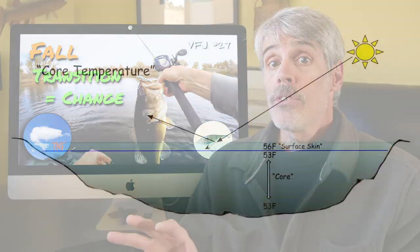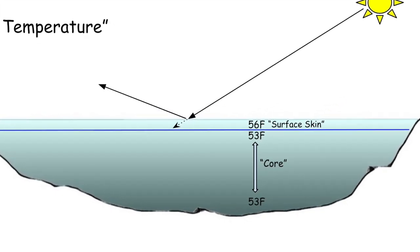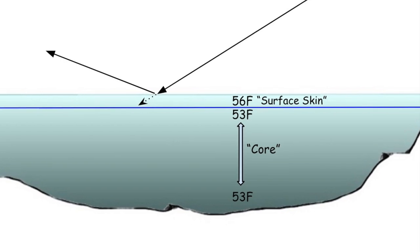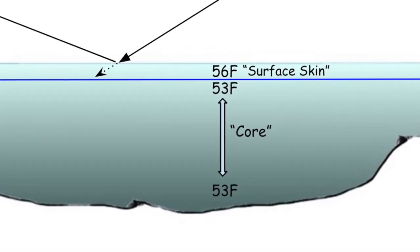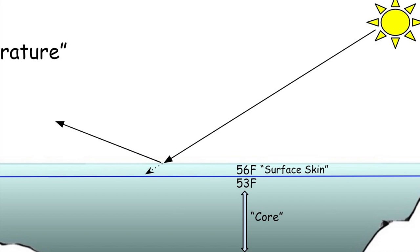Conditions for this outing saw 52 degrees Fahrenheit water in the morning, top to bottom — this pond being only five feet deep at its current base water level. By afternoon, core temps would peak at 53°F with a 56°F skin surface. The core temperature — the vast majority of the water — is pretty stable, gaining only a single degree over the course of the day. We can mostly blame the season's sun angle for this modest heating. Water clarity has increased too, as all that organic material loosened into the water column during die-off has nearly cleared.